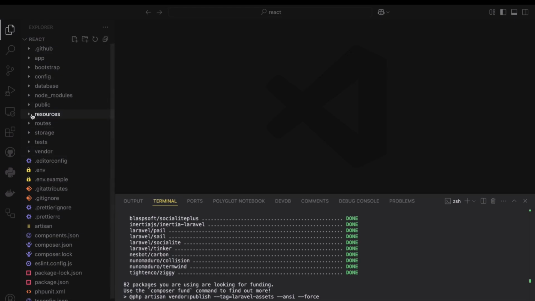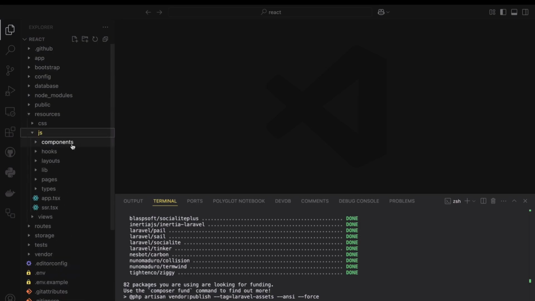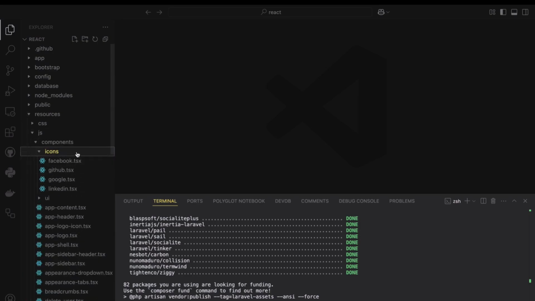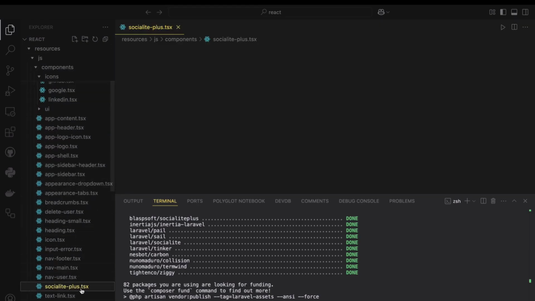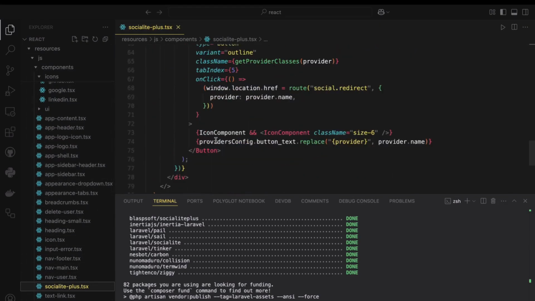Let's have a quick look at what's gone in here. Out of the box, it currently supports Google, LinkedIn, Facebook and GitHub. If we go to the components, we've got some icons here. We've also got the Socialite Plus component.